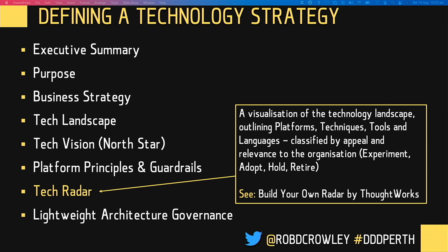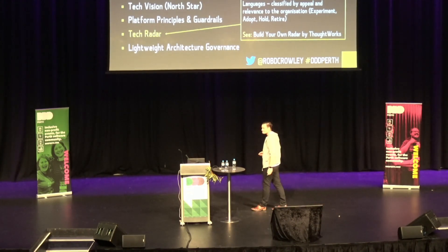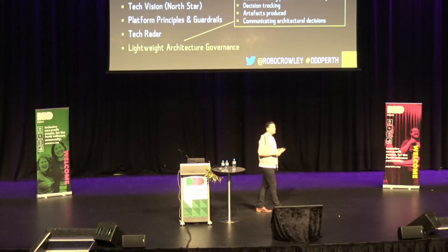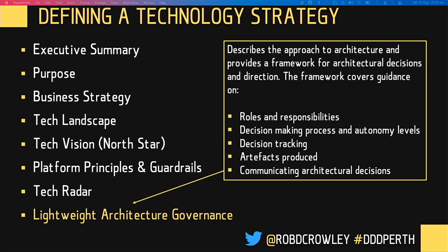One word of warning: have a lot of thought at the start about the level of fidelity you want to go to. Including every single library used by every single team will create a huge amount of noise and very little value. The last part is documenting decisions. If you're familiar with the architecture decision records pattern, it's very similar — clearly articulating what you want to achieve in your changes, assessing options as they pertain to the success criteria, and defining why you chose a certain option. That might be: we would have loved to choose option A, but for time, cost, or skills within the team, we chose a different option. That builds empathy for the next people who join the team to understand why you're in a current situation.